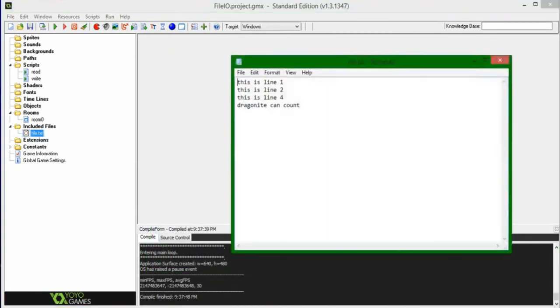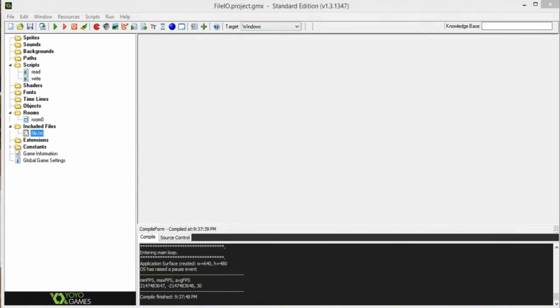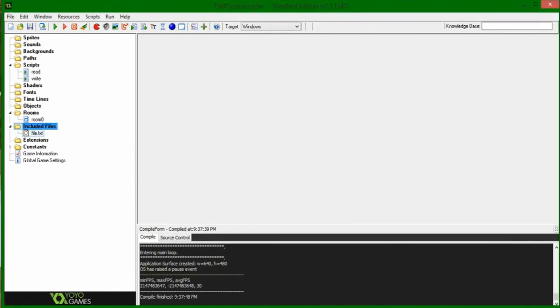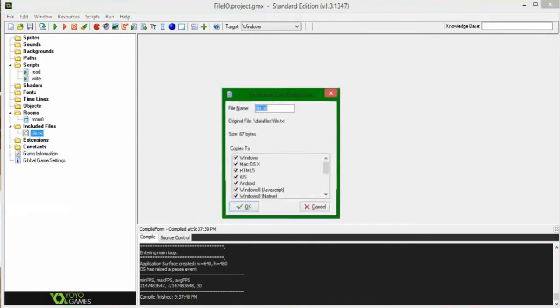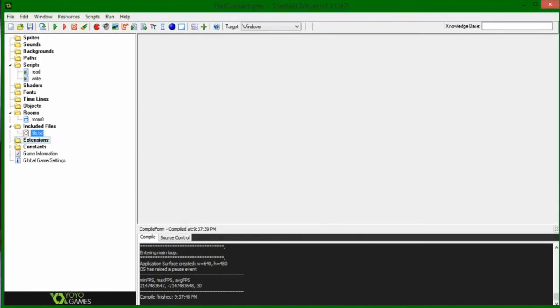And this included files thing, if you were to double click on it, this is a text file. You can just open it up in Notepad or whatever other program it is. I believe if you wanted to, say, include a PNG or something, and you would double click on it in the included files window, you'd open it in like picture view or whatever the default is. Not completely certain when it comes to that. It does have a set of properties that you can look at, but it's not all that exciting.